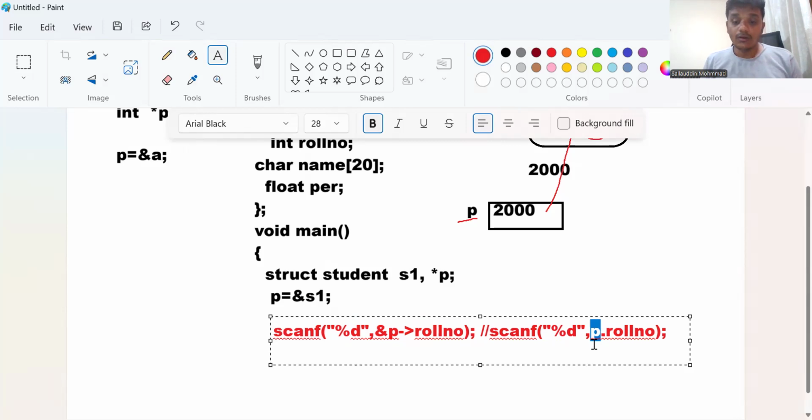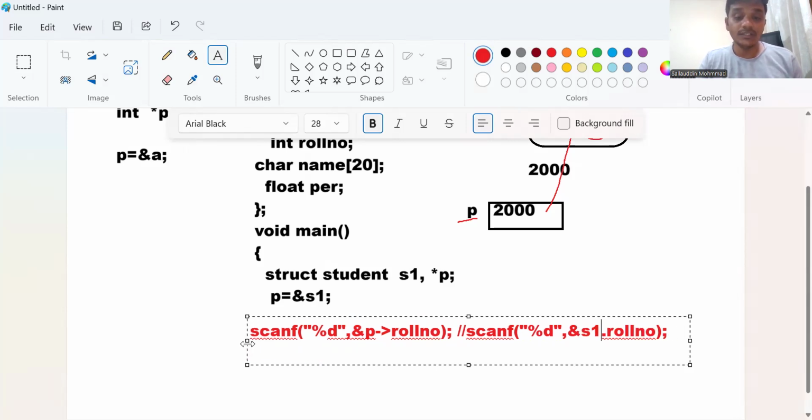Now, as I explained before, the address of S1 can directly be replaced with P, so I am replacing it with P dot roll number. If you want to process data structures like a linked list or any kind of tree, we have to use this notation, P hyphen greater than.